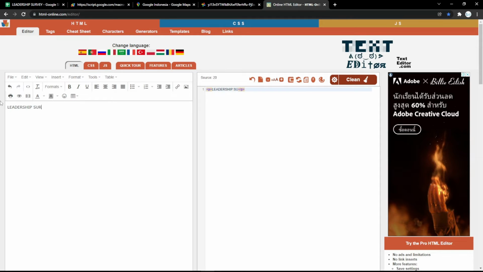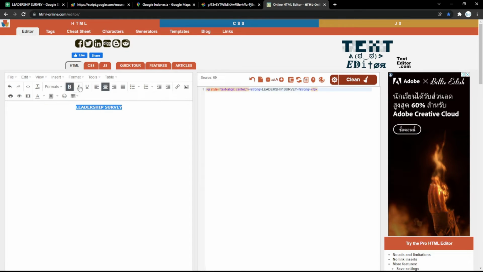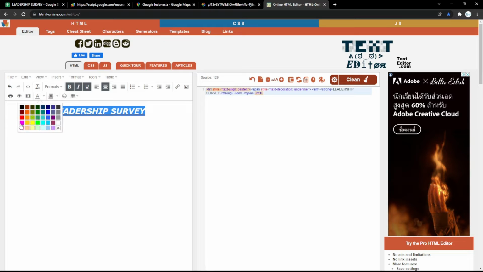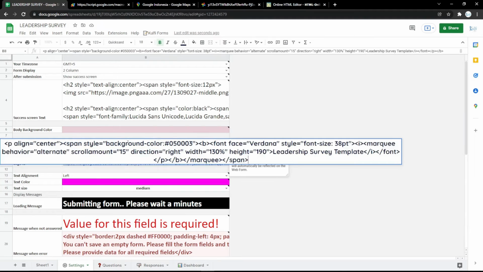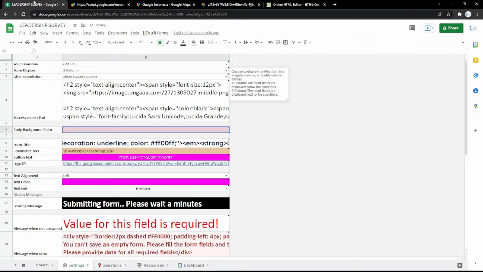In the htmlonline.com, then you can also add the style too, like for example I use center align and then bold, italic and underline, and just add the format like heading 1. You can also pick the color that you want, and then after you fix with your title, just copy the code of the HTML and then paste it into the text HTML like this.